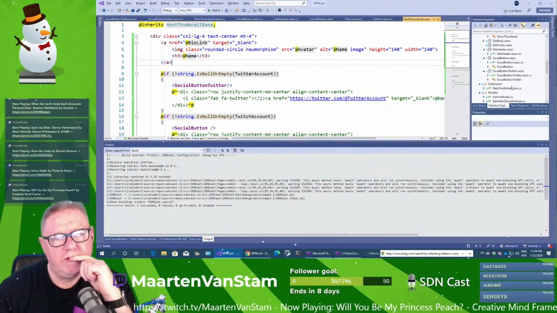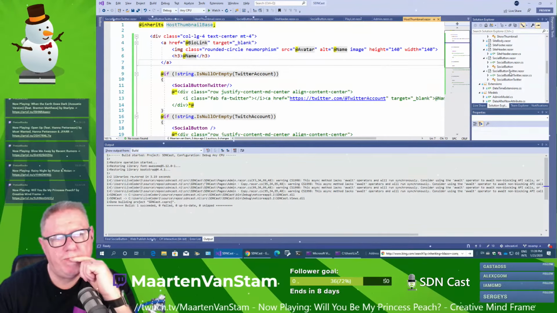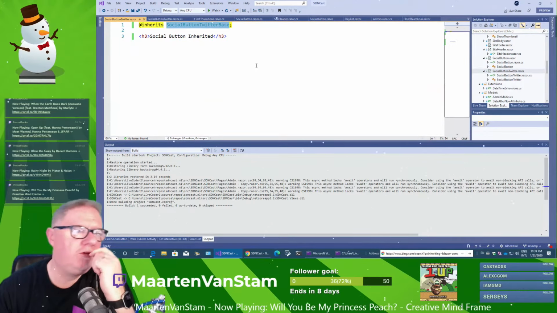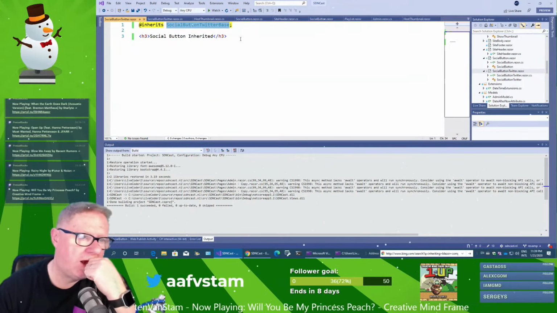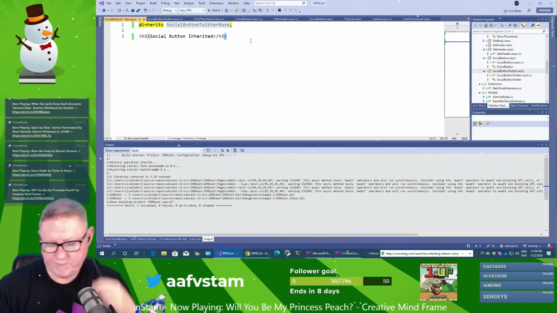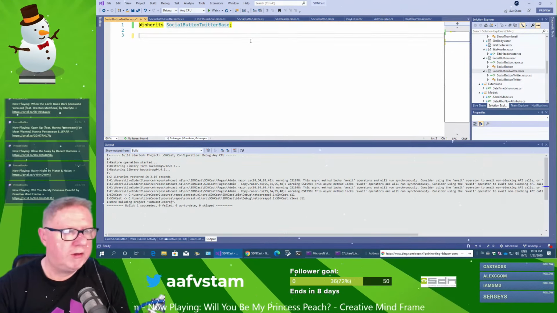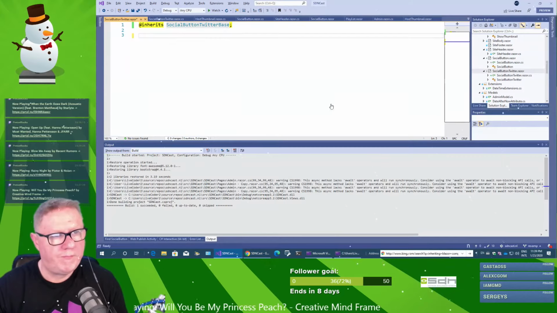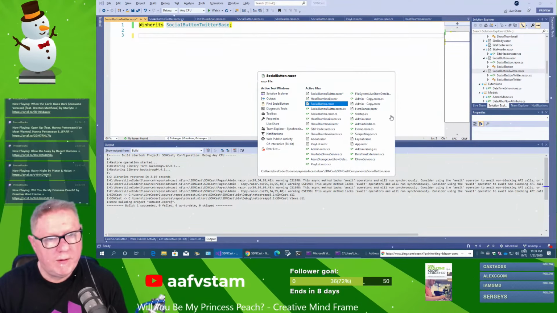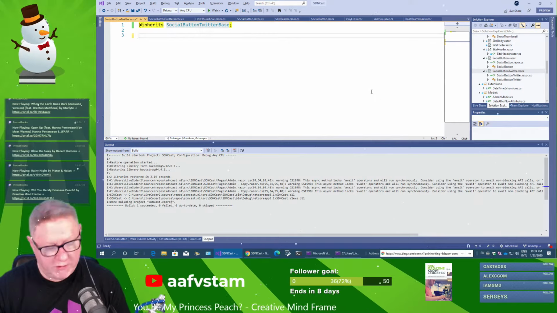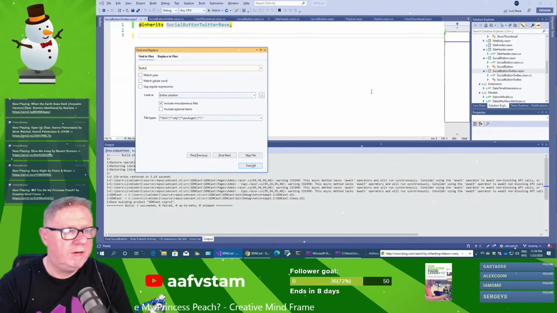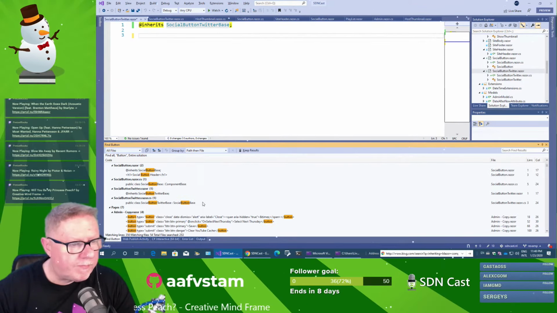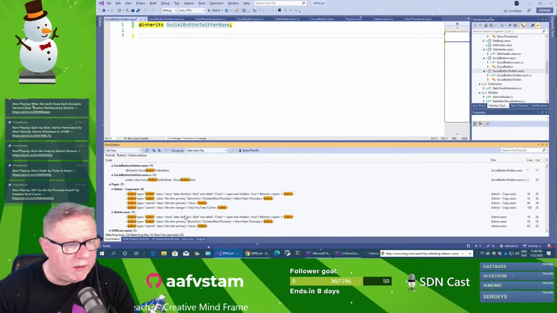Because what I'm trying to do here is that, well, if we don't make this unique, this should be something like a button. I think there's a button somewhere. Button. In here.